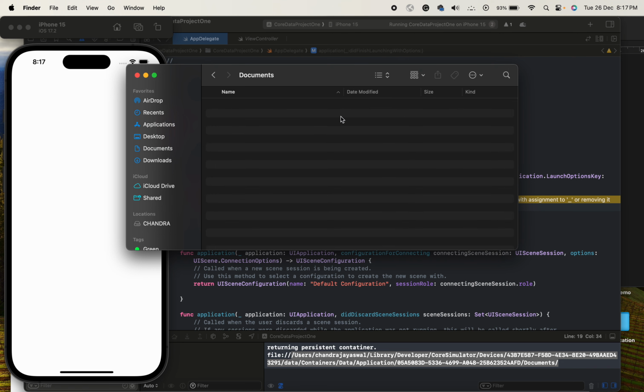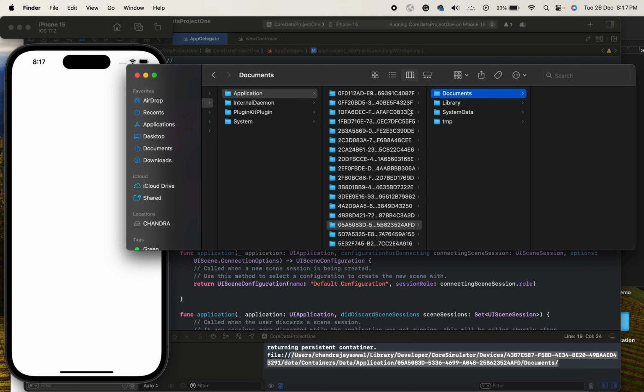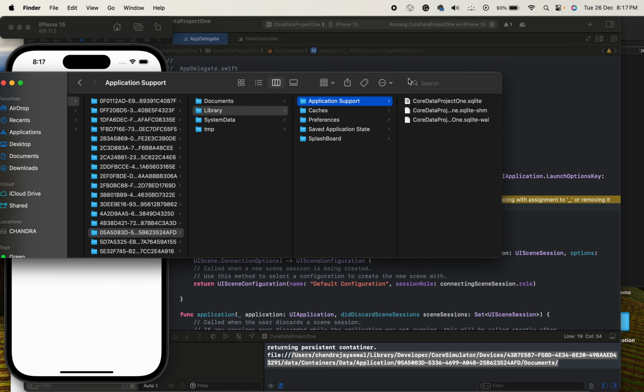So list menu. Okay, let me enlarge it. So there is the document directory and there is the library next to it. If I go here, then there is the application support, and if I go there, then I can see the core data project one.sqlite file.